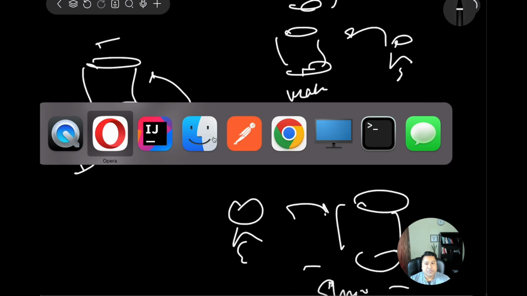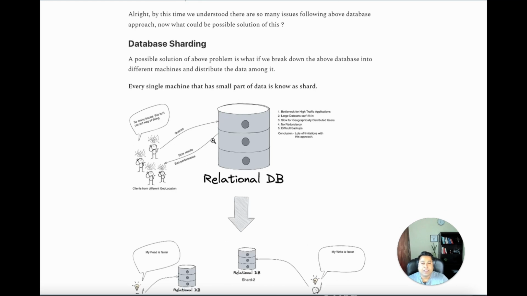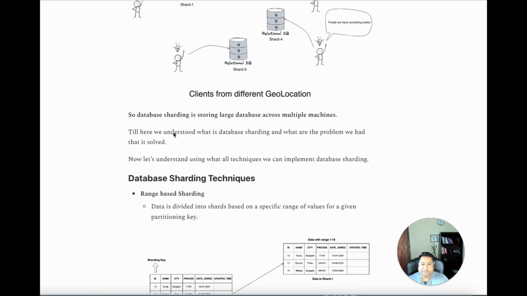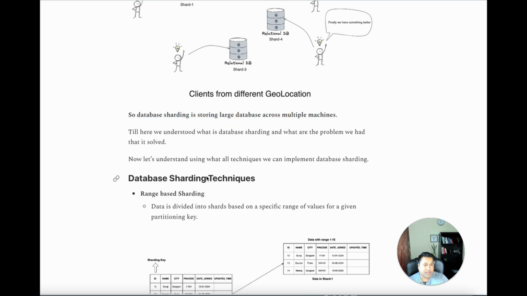But the point is, you have enhanced the performance by adding the technique of sharding. So as I said, we have broken down and distributed the data, right? Database sharding is also storing a large database across multiple machines.